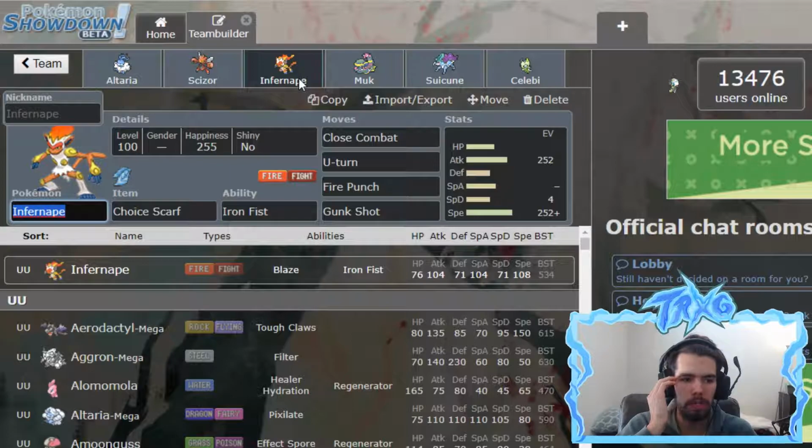Next up though, we have our Scarfed U-Turn on the team here. We have Infernape, the Choice Scarf, Iron Fist here. So we're running Close Combat, U-Turn, Fire Punch, and Gunk Shot. I decided to go with the Fire Punch over Flare Blitz because it is a drop of 30 base damage, but with no Wish passers and no recovery on Infernape, because we're running Choice Scarf, I decided to go with the Fire Punch over the Flare Blitz so we can have this thing survive a little bit longer if we need to. And Gunk Shot's there for Fairy types. Fire Punch hits Grass, Steel, Ice. I think those are the three types Fire is super effective against. We got the U-Turn for Psychic and Dark types, and also just to get out if we need to. Also Grass types. There's Close Combat for the Steel types, the Rock types, the Normal.